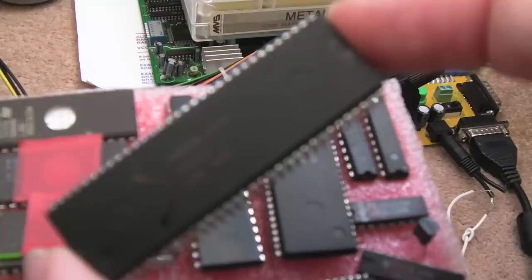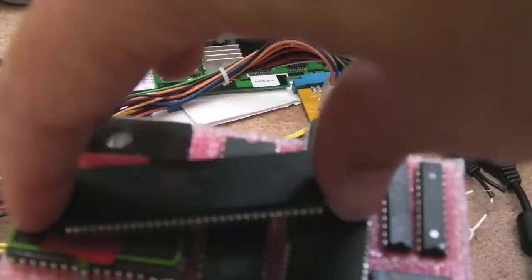So the replacement YM2610 has arrived. You can see here, this is one of them. I've marked it up with a red X. There's a fault there on the FM side, I think, and I'll show you that later. The pins on that one aren't too bad, actually. You can see they're fairly straight. These have been reclaimed, absolutely.